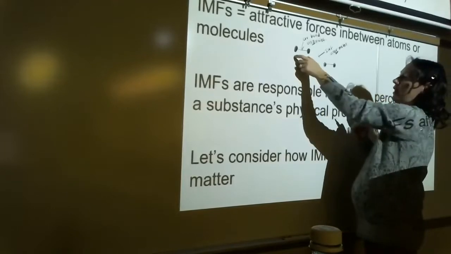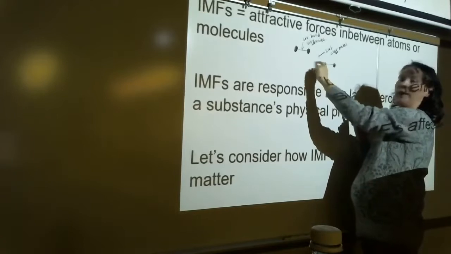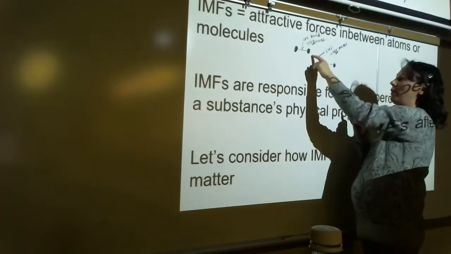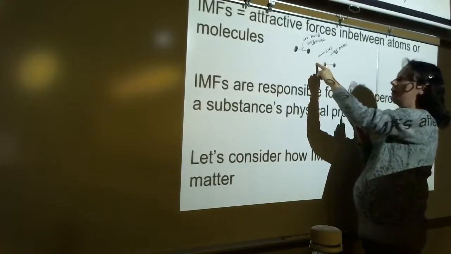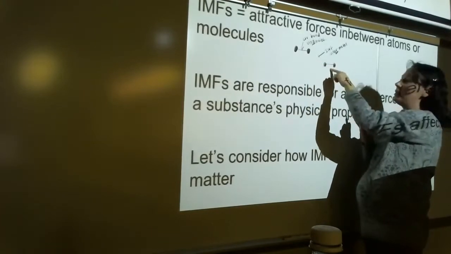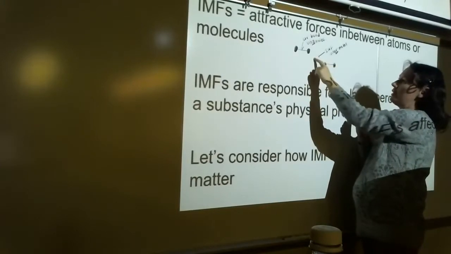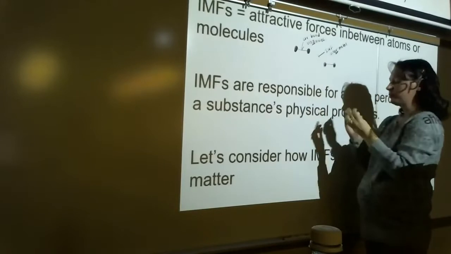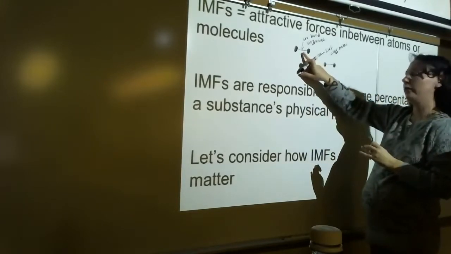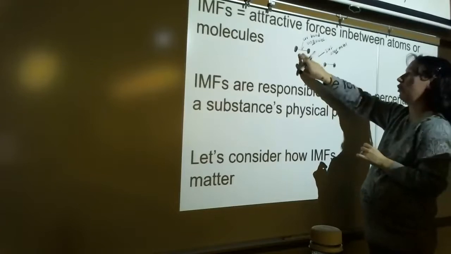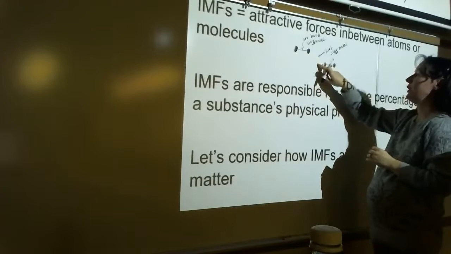You see the difference between intramolecular and intermolecular? If this molecule is attracted to this molecule, that is an intermolecular force, and we represent that with a dotted line, because intermolecular forces are way weaker than covalent bonds. It takes a lot more energy to break a covalent bond than it does to break an IMF. So make sure you understand the difference between intra, that's between two atoms, that's a covalent bond, this is really strong, versus these two being attracted to each other.